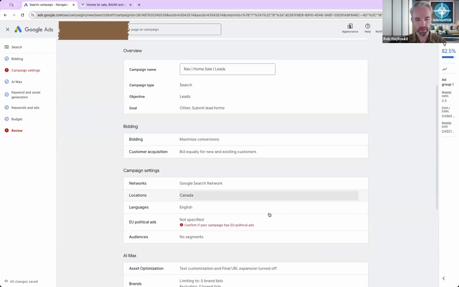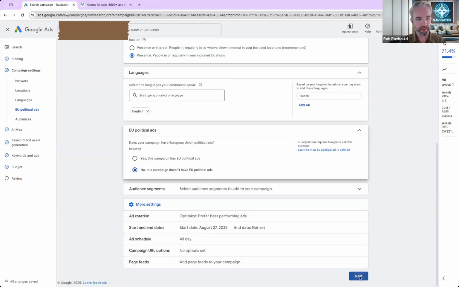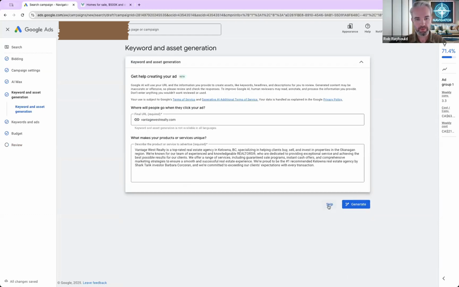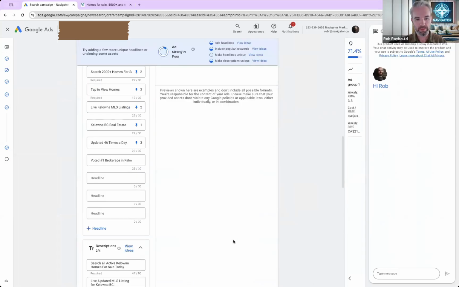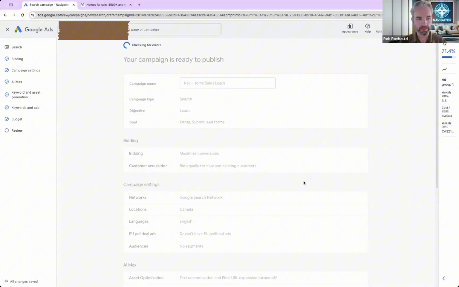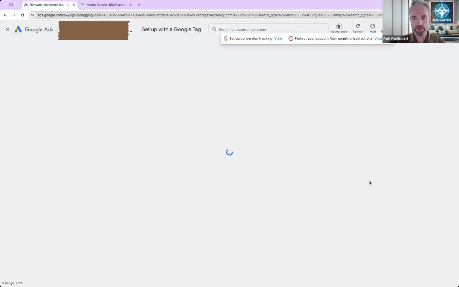That was a surprisingly long load. So let's click on this and say, no, this is not. Hit next, and then we should be golden. It has you click through everything again, get the started rate from the top, and bada bing, bada boom. Hit publish campaign, and now you get to wait and watch the leads roll in.